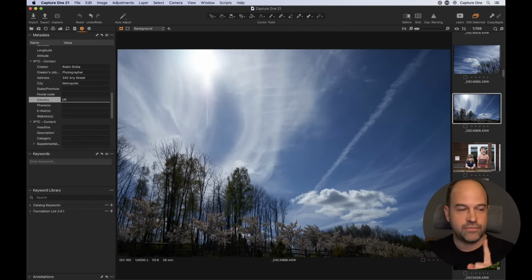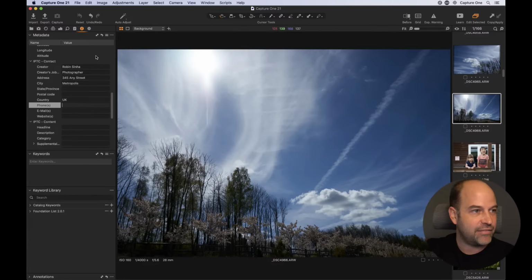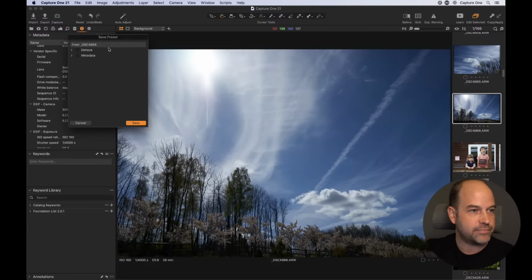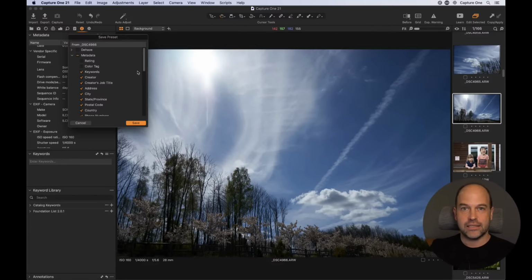All right, so that was the first thing I want to do, but we need to save that. So let's save our template. We're going to save in the metadata tool our user preset. And we just want metadata like so. Now we could just turn on and off what we need. I don't want the rating and color tag because if I use this at a later date, I don't want it to overwrite my rating and color tag.